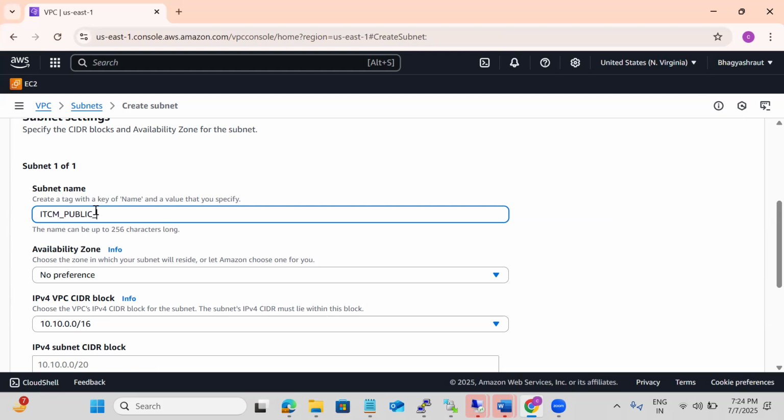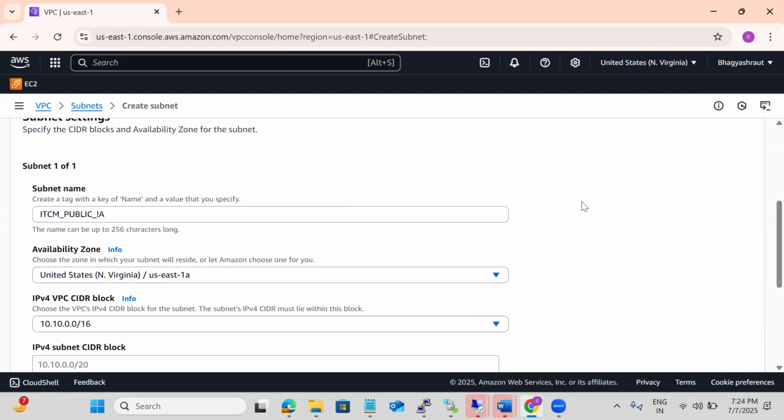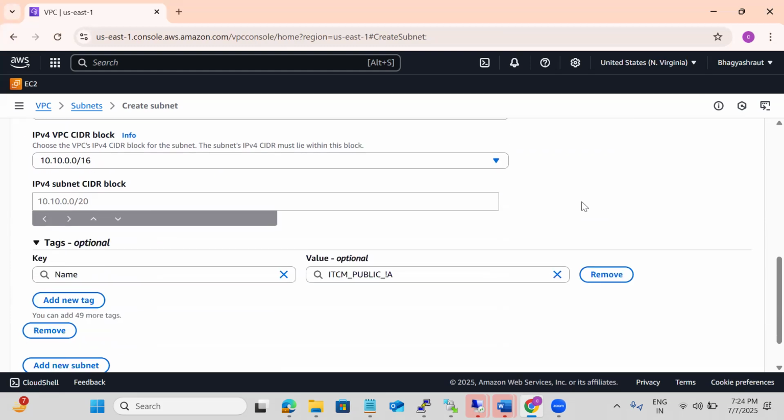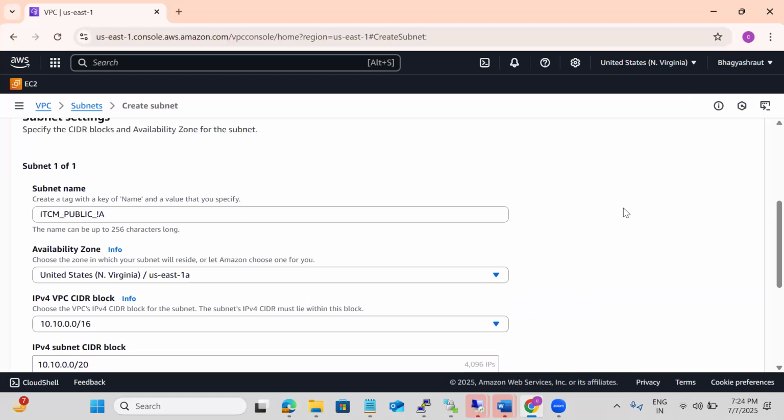ITCM public 1A I'm giving, and 1A I have chosen. And the CIDR: if I use /16, all of it is going to be taken by the one VPC itself.